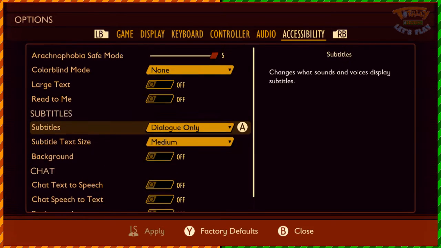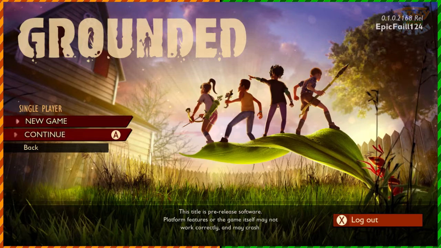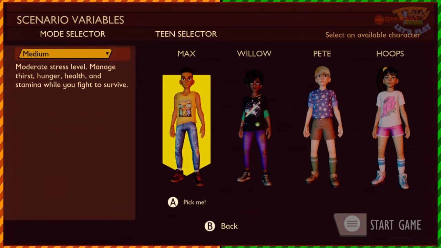That's pretty super cool that they have that in there. Well, all the rest of this should be fine, so we're gonna go into single player, new game, and we're gonna choose our character.